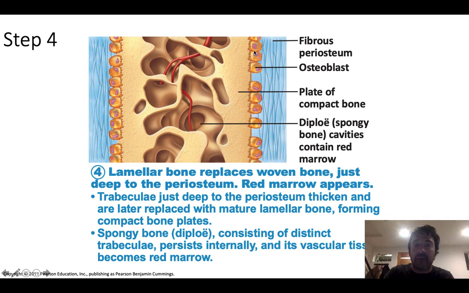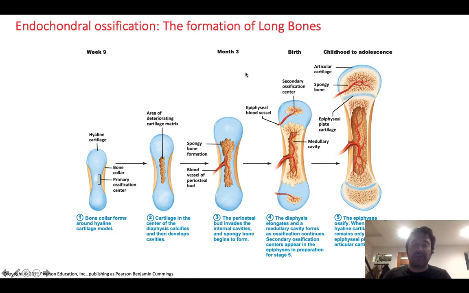bone from the outside. And remember that in that final stage, when woven bone is replaced with lamellar bone, which just means mature bone, we still have this periosteum, and the periosteum is important, right, in both long bones and flat bones, because the periosteum has what are called osteoblasts, and those osteoblasts can make new bone. They play an important role in bone healing and bone remodeling. So that's intramembranous ossification, and intramembranous ossification is responsible for forming flat bones.